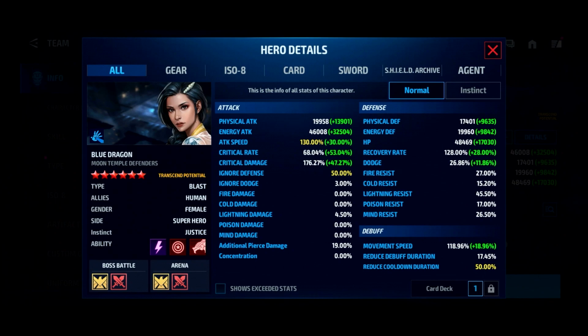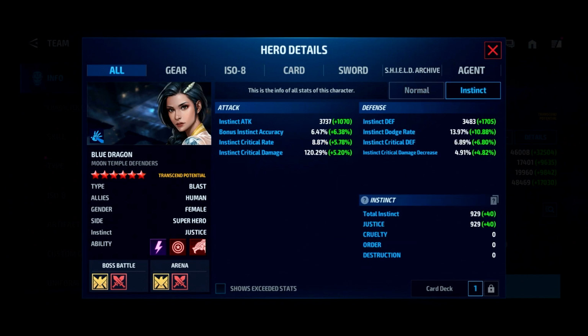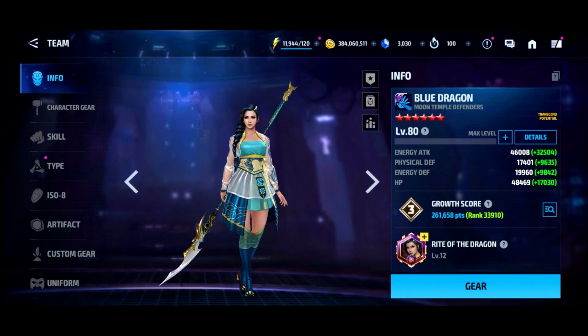We still need to work on her crit rate a little bit. We're like 7% off there. And then we need an extra 25% for her crit damage. We don't really need to worry about the dodge because we don't have rage on her, but we have our skill cooldown and our ignore defense, of course, maxed out with our attack speed. So not too much to actually work on for her. Yeah, so looking pretty good there.